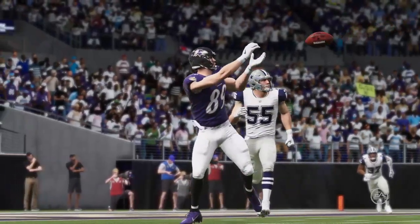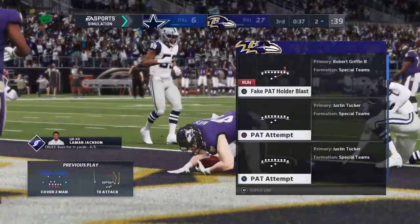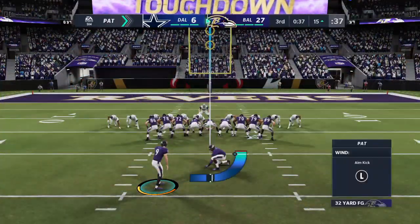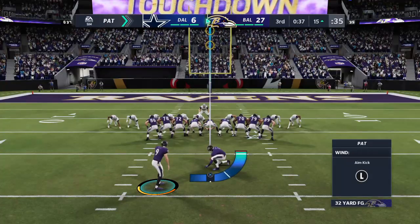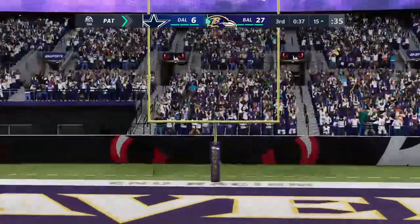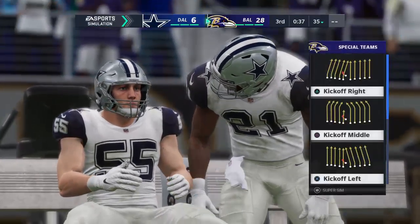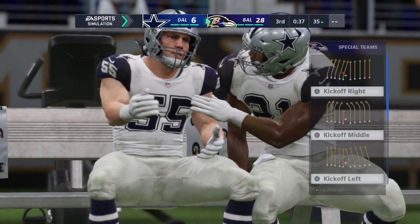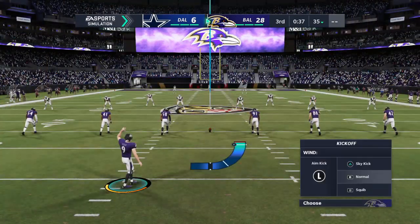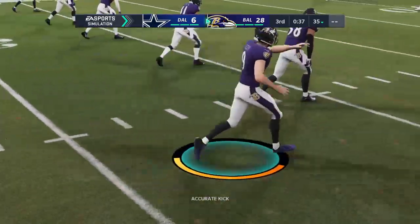For good reason, quarterbacks want to get the ball to the perimeter to their wide receivers for big plays. But in this situation, it felt like based on coverage, he knew that he wanted his tight end to have the football, and for good reason. He's got it, and the lead swells. It's 28-6. Well, it wasn't a one-play drive, but I think they'll take it. The scoring summary, 2 plays and into the end zone. Tucker now to kick it away following the touchdown.